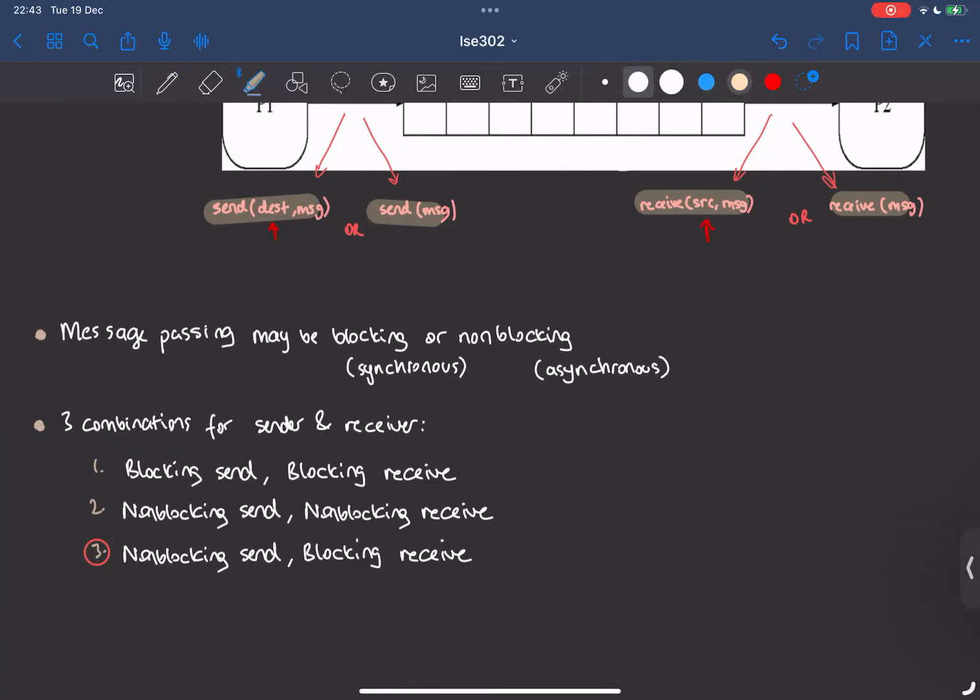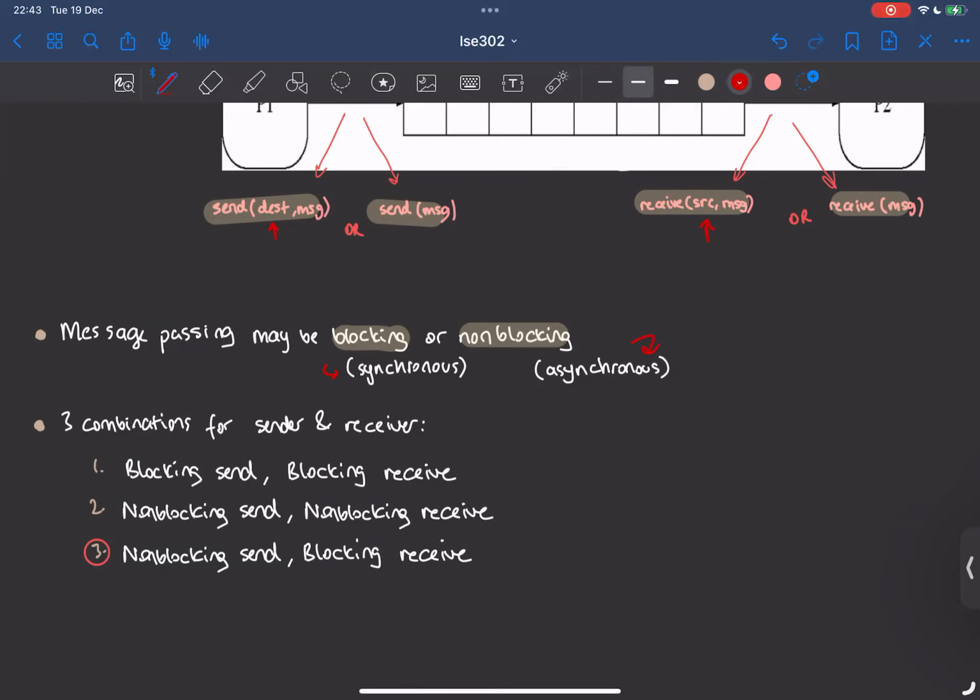So let's review the basics of synchronization in message passing. Processes may or may not be blocked during message passing. Blocking is synchronous. A blocking send means that the sender waits until the message is received. And a blocking receive means that the receiver waits for an available message. Non-blocking is asynchronous. So a non-blocking send allows the sender to continue, and a non-blocking receive permits the receiver to obtain a valid message or yield without any waiting.